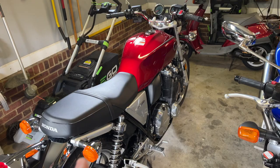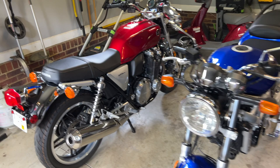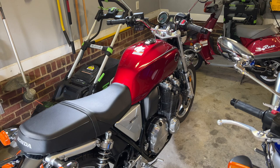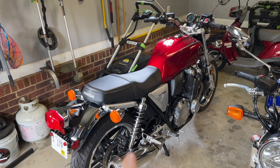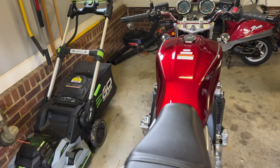But the problem with this, it's not for everybody. I can assure you, this bike is absolutely on the other end of the scale from the SV650. I've ridden many motorcycles, but this one is very big and very heavy. I heard somebody compare it to the old 70s Goldwing, the naked version. That's a good comparison, because this thing does not drive like a standard Nighthawk 750, for example.